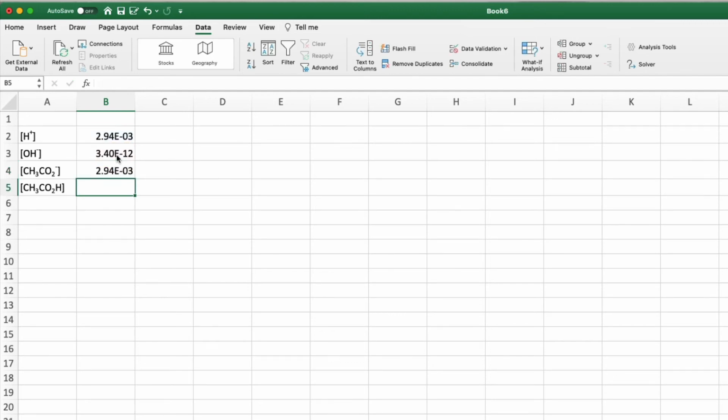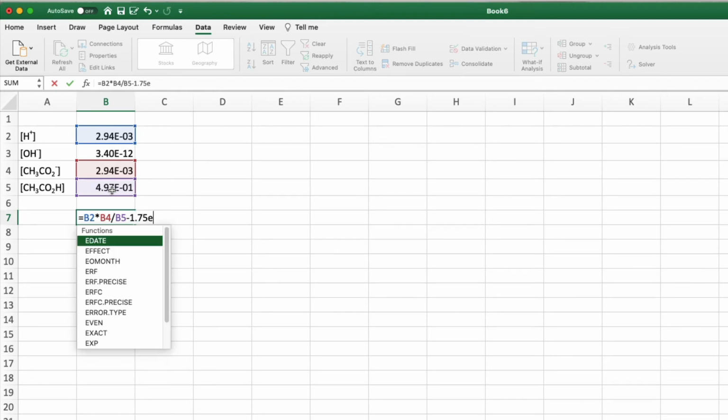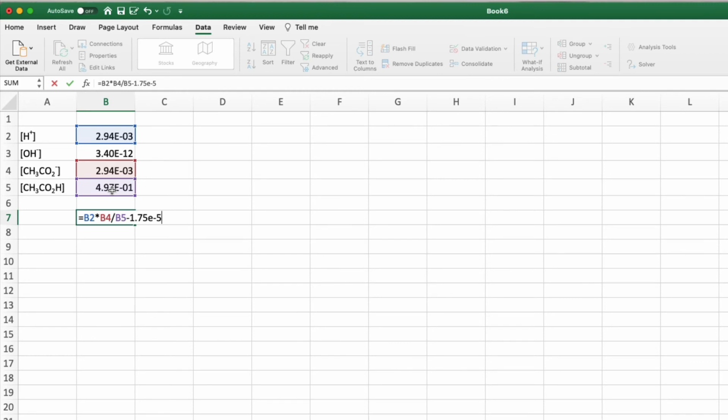And then this, we're going to do it differently, and we're going to pick this as our target equation. So that means we have to use our acetate mass balance equation to calculate acetic acid. So this is going to be 0.5 minus this. So now for our target cell, what we want to do is say that this equals H plus times this divided by this minus 1.75 times 10 to the minus fifth. Okay, and then we're going to take all that and we're going to square it.